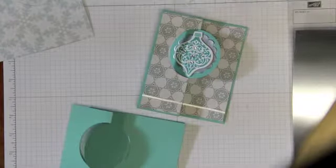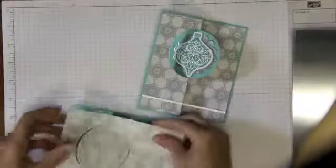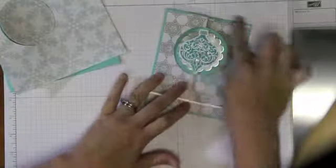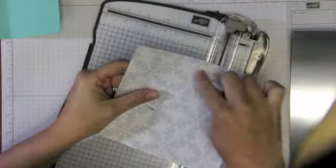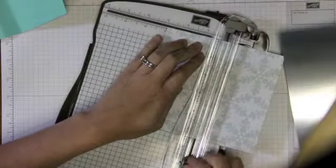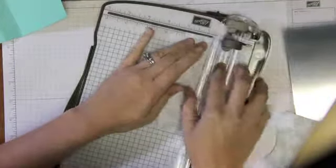Now, the issue you have when you cut your DSP with the same die is that your Designer Series paper is going to be the same exact size as your cardstock. And what I did on my card is to create a little mat, and it's very simple to do this, but it does require another step. So what you're going to do is take your paper trimmer, and you want to cut your Designer Series paper along the very faint score lines that the die created. So I'm going to do that. And what that does is just cuts out that middle piece. You've got one side, you don't need that little scrap, and you're going to cut on the second score line.